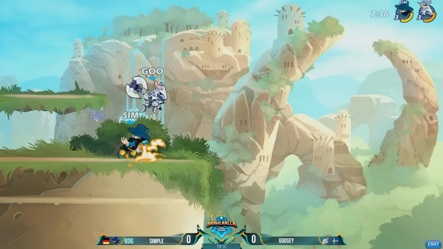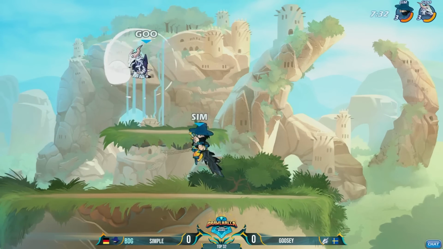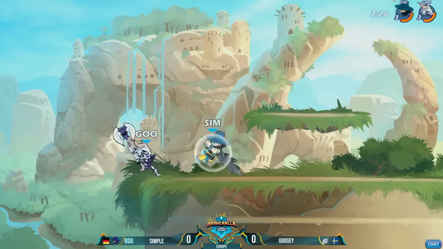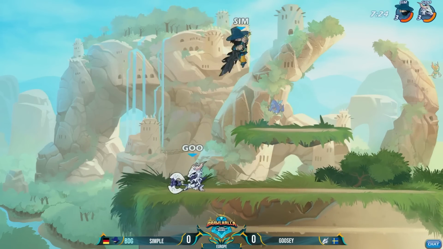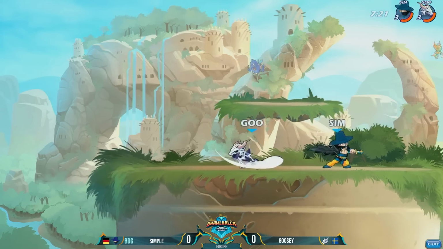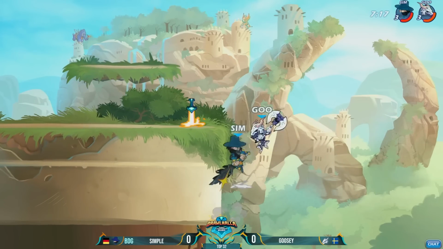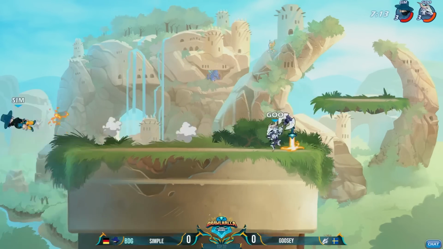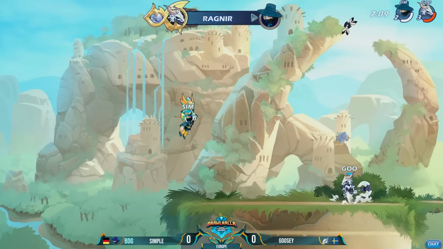Oh, wait a minute. Oh, that would have been sneaky if he hit that. Now, definitely would have been a down angled hit on that sig, but doesn't actually get the connection here. So now Simple, looking for the dodge read a little bit too quick. Goosey delaying the dodge, staying away from that bridge follow-up. Oh my god. Yeah, that's the aerial ender you were looking for.